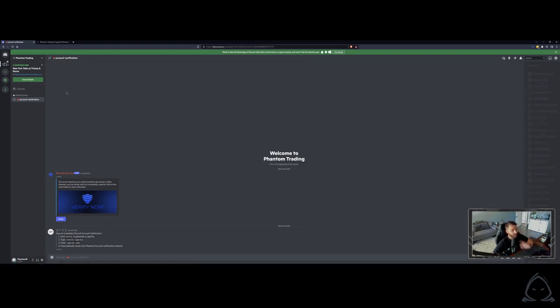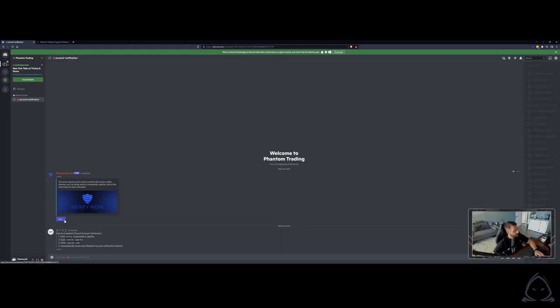If you're using a web browser, sometimes you might need to refresh the page, but needless to say, what we're going to want to do is be greeted with this screen. This is going to be verifying that you're a human, that you're not a robot. So we're going to have to do a CAPTCHA. CAPTCHAs are awful, I know, but it's just part of the process. So we're going to show you how to do it.